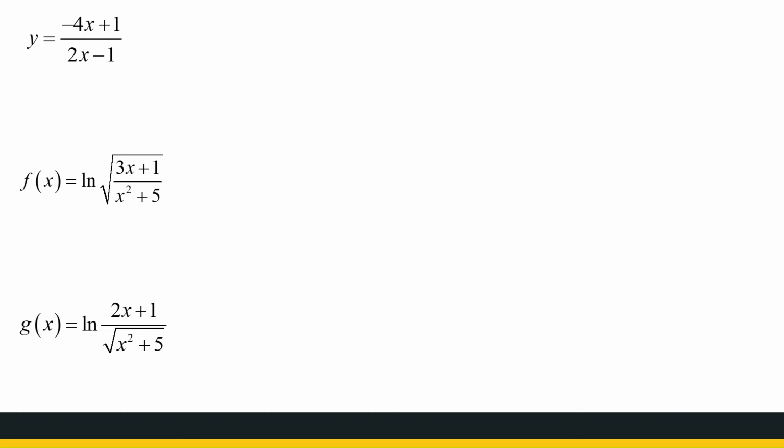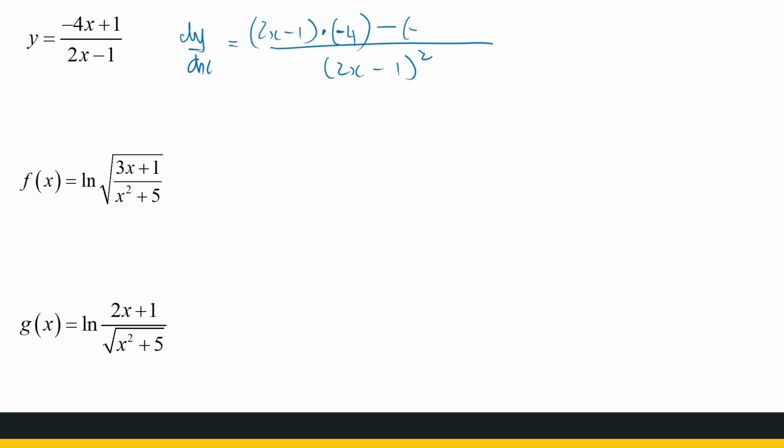This first one here, we've got the quotient, so a fraction, one function divided by another. So we're going to use the quotient rule, and the derivative dy/dx is going to be equal to the denominator squared, (2x - 1) squared. Write down the denominator, take the derivative of the numerator, which is -4. Put it in brackets because a multiplication sign and a minus sign next to each other is just very clumsy. Minus the numerator, (-4x + 1), times the derivative of the denominator, which is 2. Now, this is all linear functions, so you can simplify that numerator to make it look much prettier. But I'm just focusing on the differentiation, but you should be able to make that look a bit better.